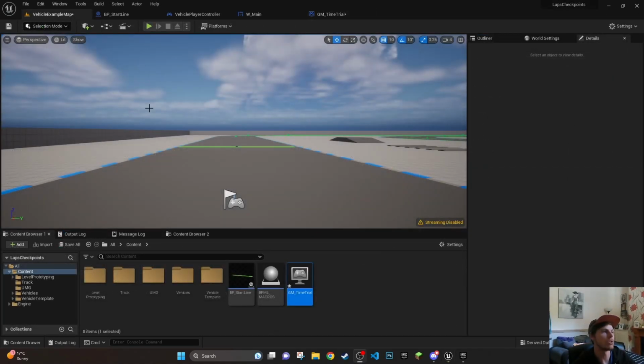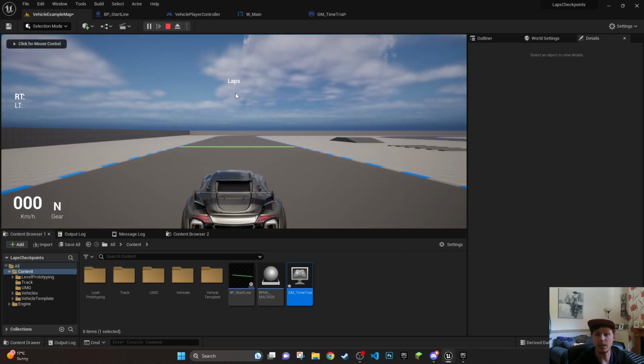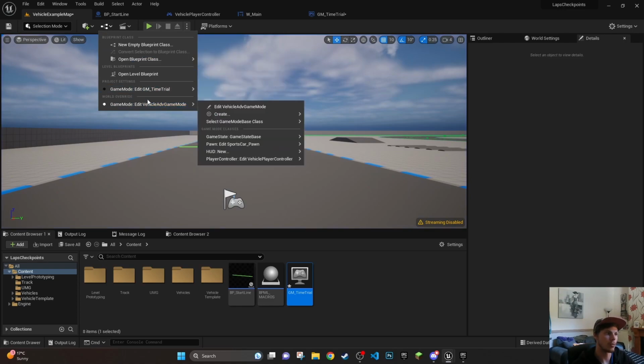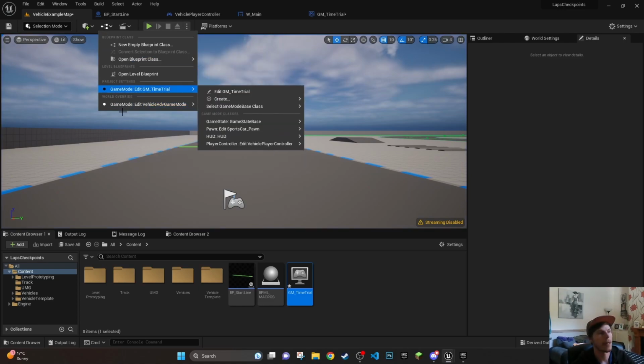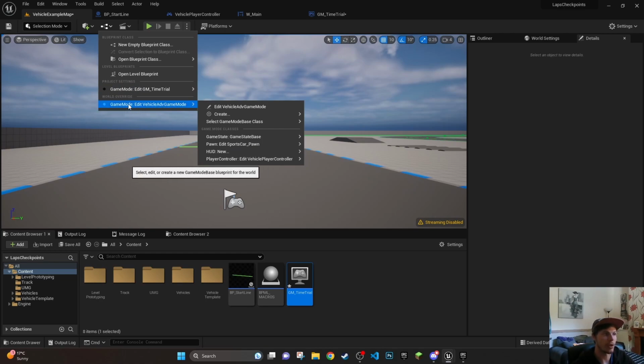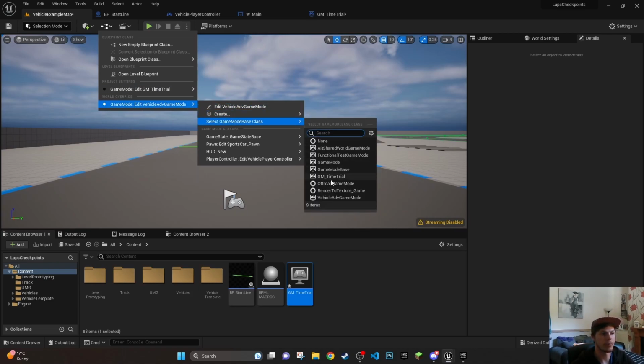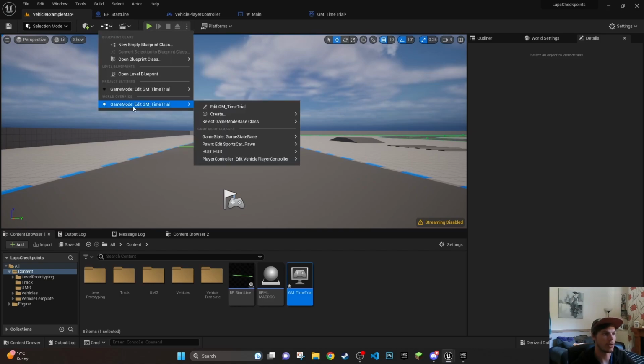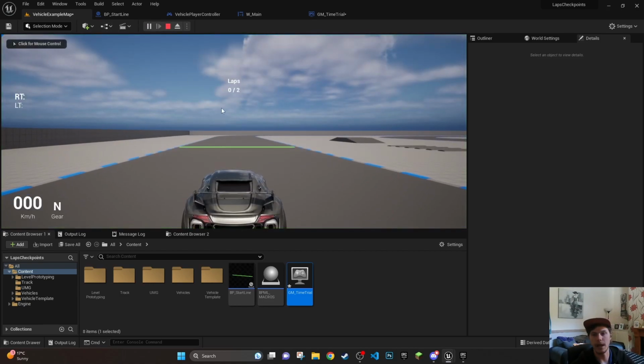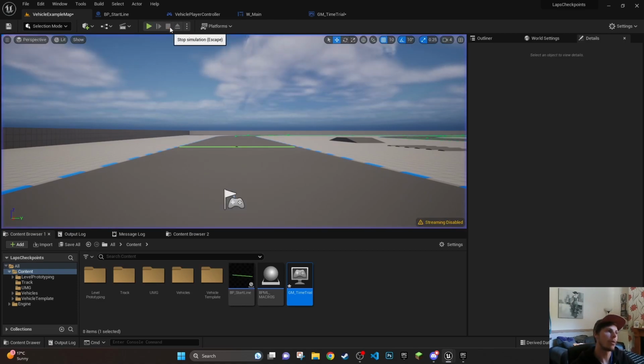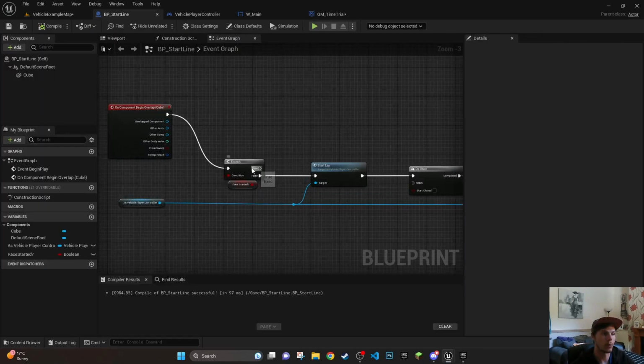Okay, so I actually made a bit of a rookie mistake. The reason that the lap timer isn't functioning how it should, once it loads, is that going to start? You can see that it's blank at the moment. The reason is because when we change the game mode, we only changed it in the project. Now, I always forget to do this, but the world override overrides the project settings. So we just need to change this game mode to the GM time trial. So then they both now should say time trial. And when you press play, because it's using that game mode, the laps show up. So now what we can do is we can move on to the start line where if we've already started the race, we need to start adding laps to our lap counter.